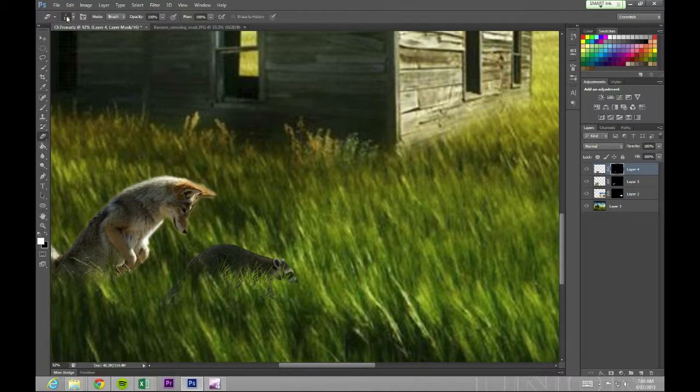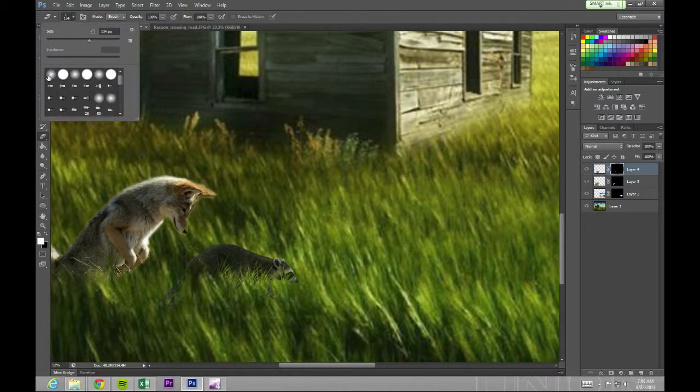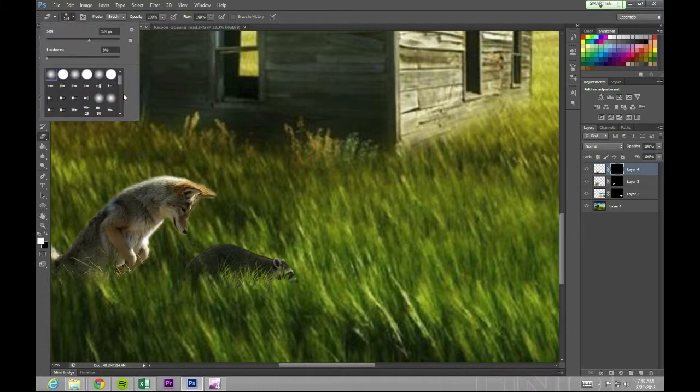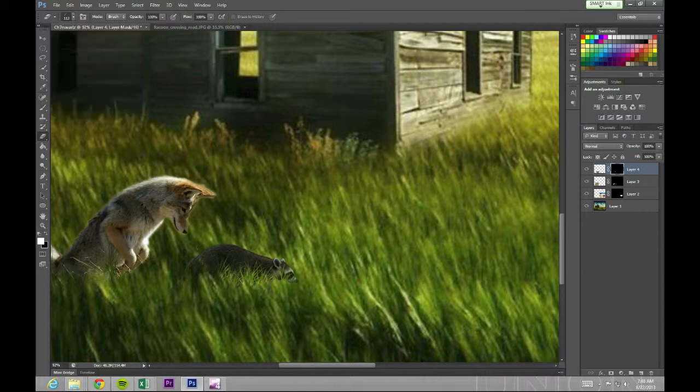And then I like to grab that tool again, the circle tool, and I'll come in and just kind of erase. I want to give some more grass. I'm going to use the other grass tool and use it down here. Alright, so I have my raccoon running through the grass.